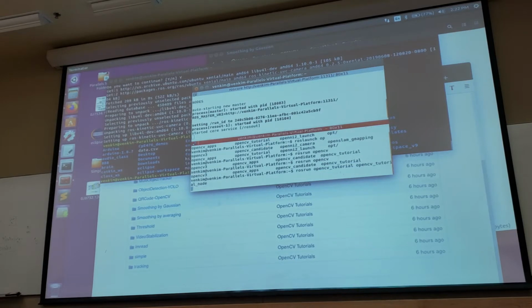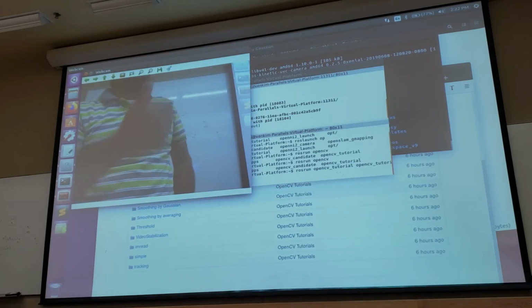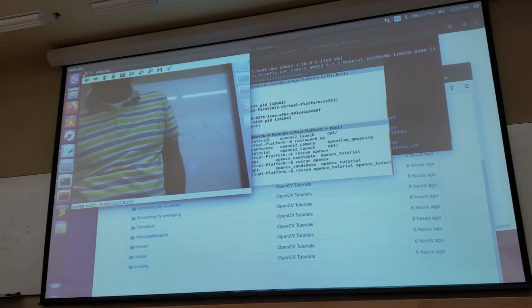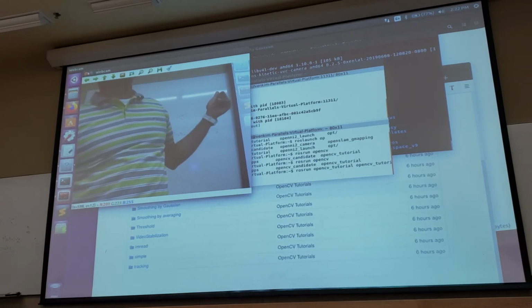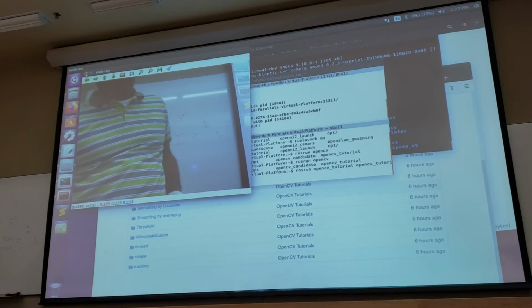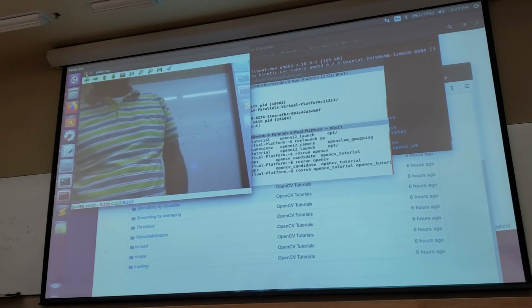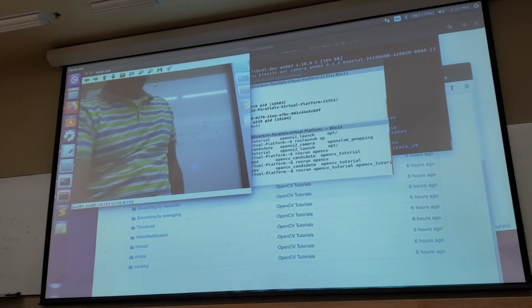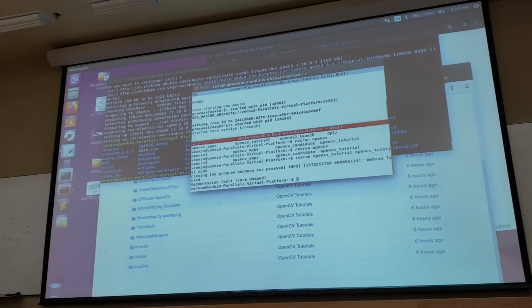Run the node, and at least your webcam should work. But this is ROS. So similarly, if you have a package, yeah.